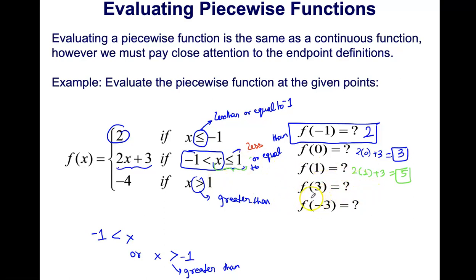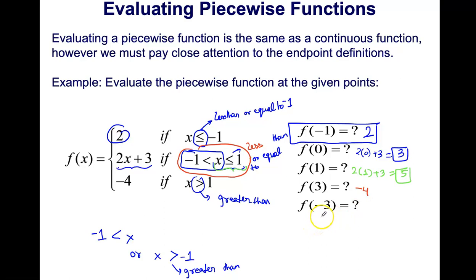Now f of 3 means what? Less than or equal to 1. No, it says greater than -1. We can use this again. And greater than, okay, so I can use this one also over here. So let's see what happens. If I look at this whole function, if I read it like this, x is greater than -1, but x is less than or equal to +1 over here. So I cannot use this because it stops at 1 only. So my answer for this will be: x is greater than +1, that's -4, that's my answer over here.